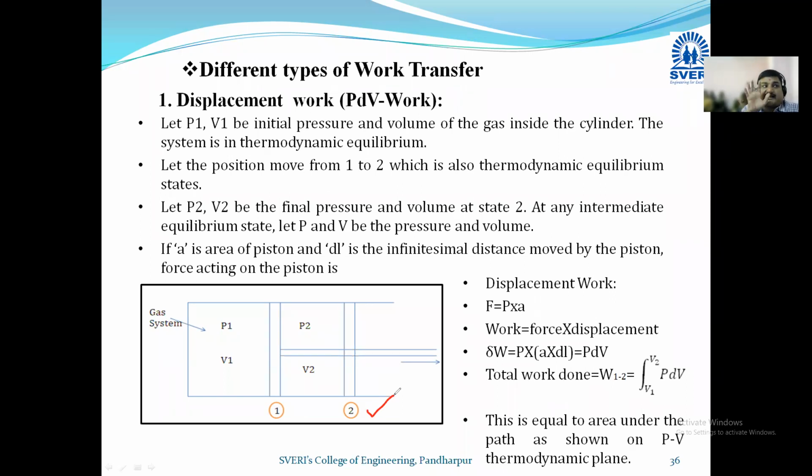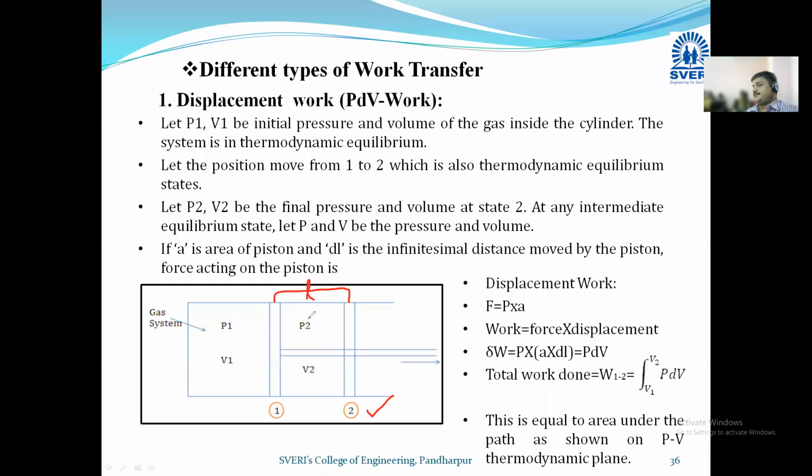Now when you compress a gas in the cylinder with the help of a piston, then what happens? Pressure increases or decreases? When you compress, what happens? Increases. Volume increases or decreases? Decreases. Okay. Volume is going to be reduced and pressure is going to be increased. So here you can see that displacement of the piston is happening through this particular distance L.